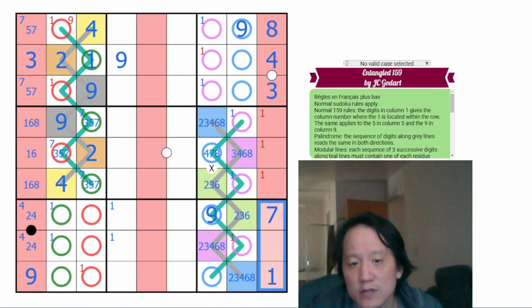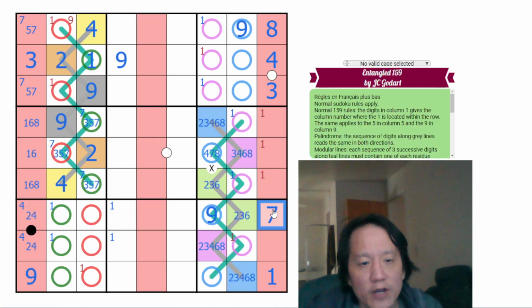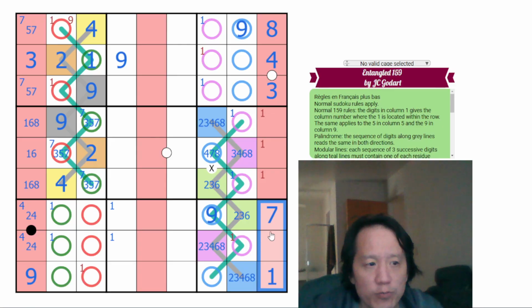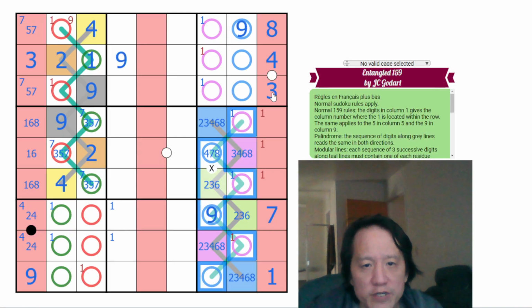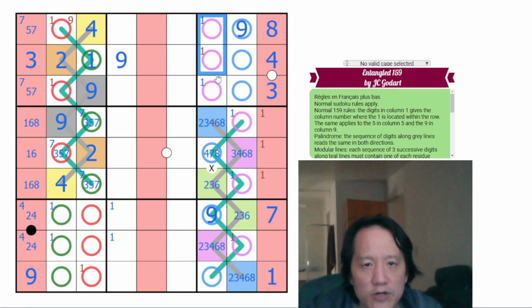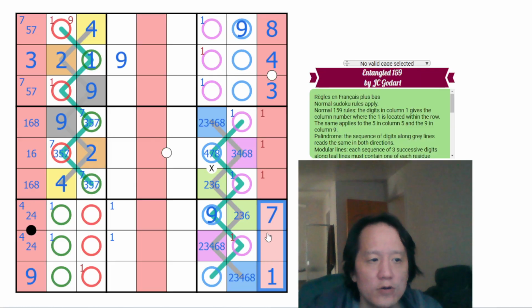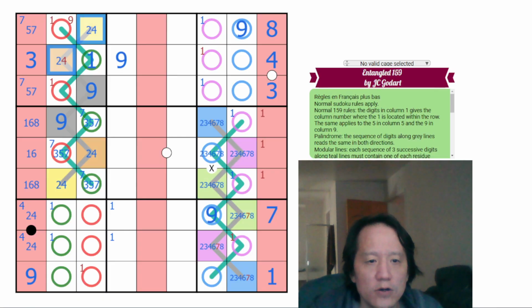Okay. So that leads to a contradiction where we have this is 7 and this is 1, and they're both modularity 1, which it cannot be because of the previous logic that we made. Because there has to be 2 of each modularity along this line, which means that there's 2 modularity here, which means this is 1 modularity here. This is 1 modularity here, which means that's 1 modularity here, and therefore this cannot be. So it cannot be 1 and 7 there.